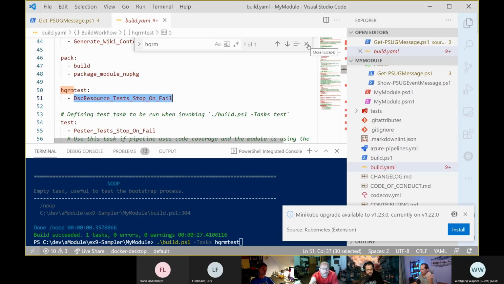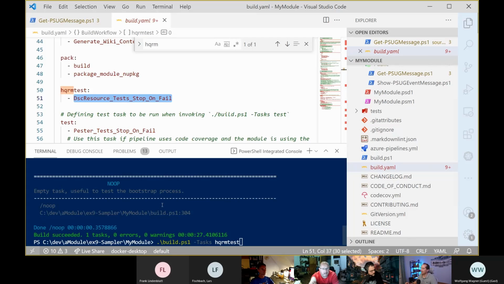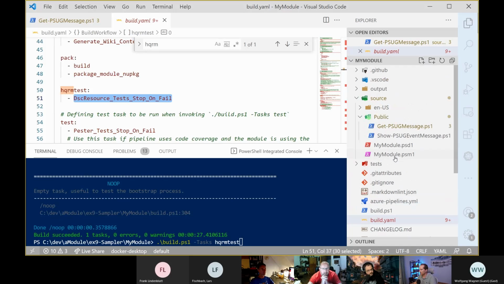Some of the things that we have: is it documented? Does it have a translate file? Like a lot of things like this, we automate. Even if you don't use that, it's a good project to look at because there are a lot of tests, and they're coming from a different module.